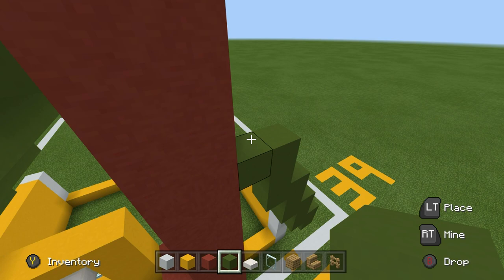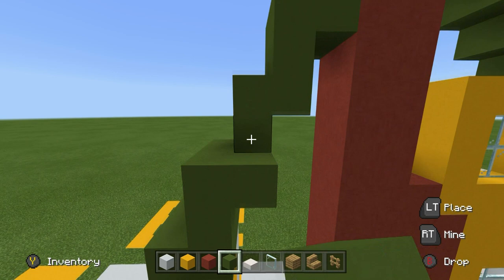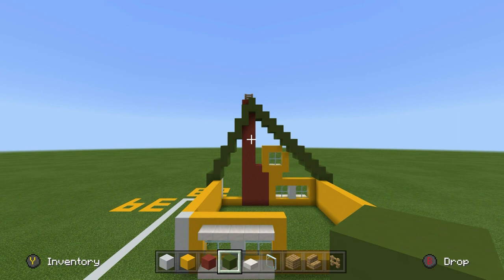Now, we're going to come to the reverse of this. We're going to extend all of the green concretes backwards, like so. We want to make sure that the green concretes will then, of course, overhang the back of the chimney by one row, and that way we will be able to connect them together. So we're going to extend this right, up two, and then we're just going to go right, and then up one. So now you can see how this roof works.